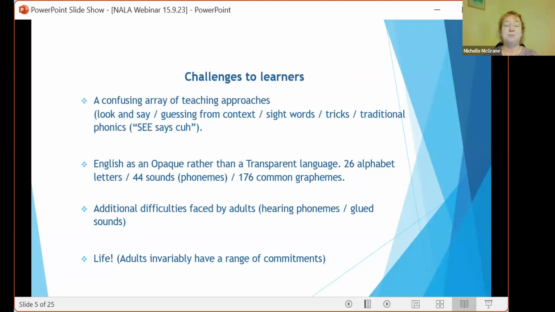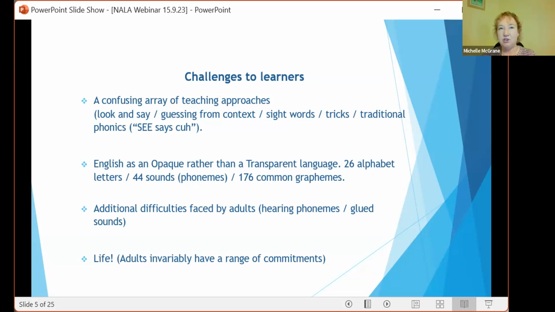So for example, you will have some teachers who will say something like, for the letter C, they might say, "C says K." Now, C is a letter, it's a squiggle on a board, and it doesn't actually say anything because it's a visual representation of a sound. So even that way of saying it, "C says K," can be confusing.